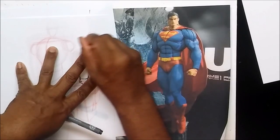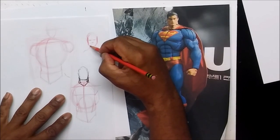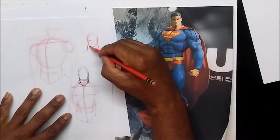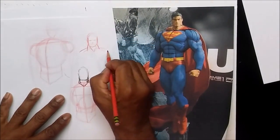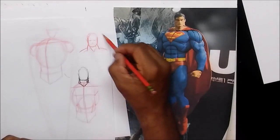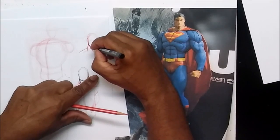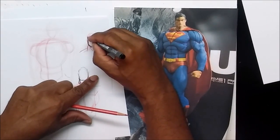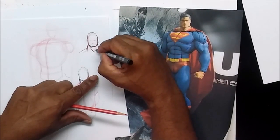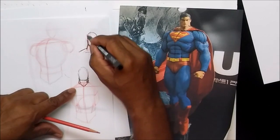Now, let's get that off, because I'm going to turn this into a beast now. Beast mode. So if I took that character and I gave this chin, and I brought that neck out like this. And then I gave big shoulders. Now you have like your Hulk type character, or your Juggernaut, who's got that big old helmet on. But that is how you can transform a person into the person that you want, is by the neck. And that's one reason football players always look big, because they have those large necks.